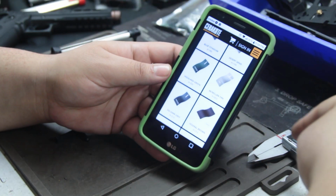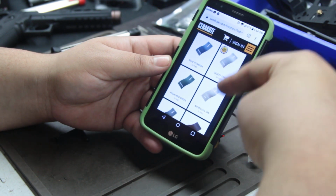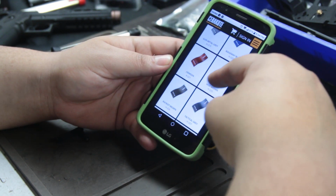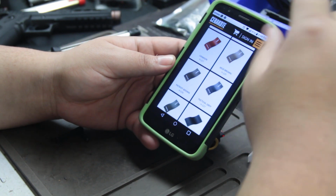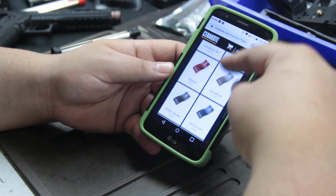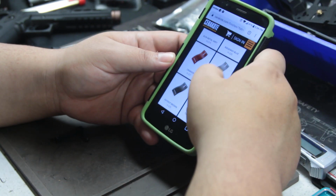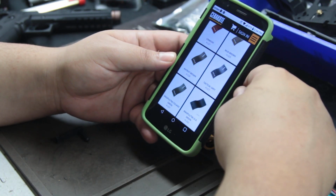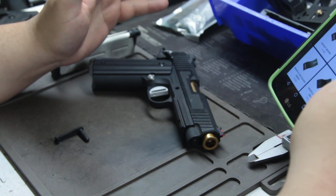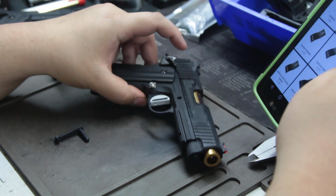But I'm thinking something along the line of desert sand, McMillan tan. Where's the other one? Maybe mud brown. I don't know. I would even consider a tactical gray. Okay, so no brown. It's either tan or gray. So guys, get some votes in there. We'll see what Patreon says. We need to test these guys out, okay? And I think this will be a good start.